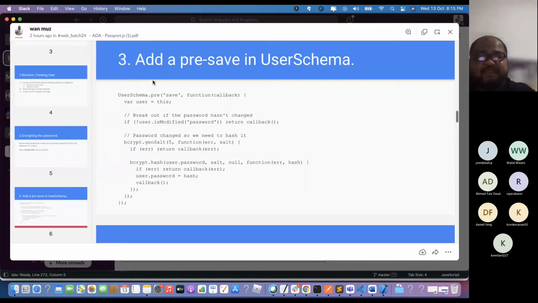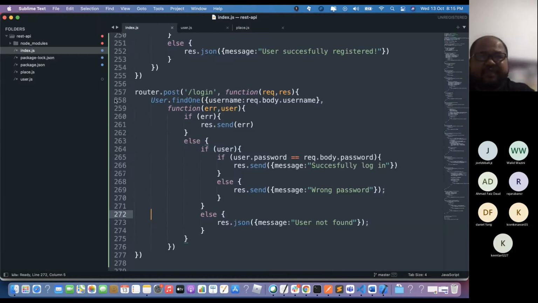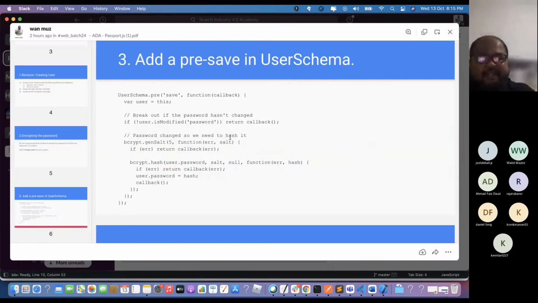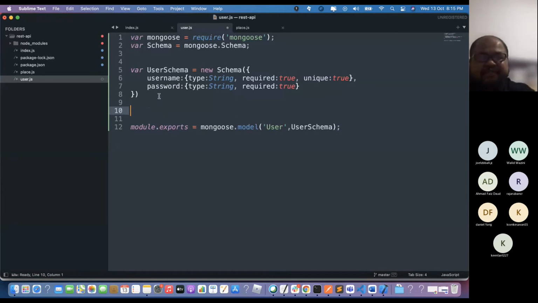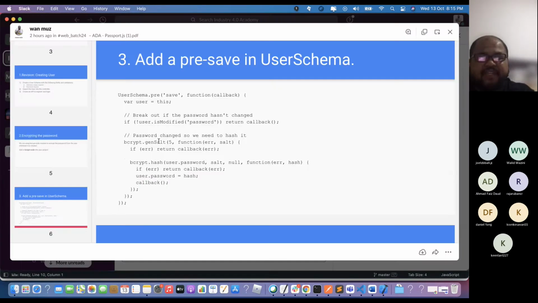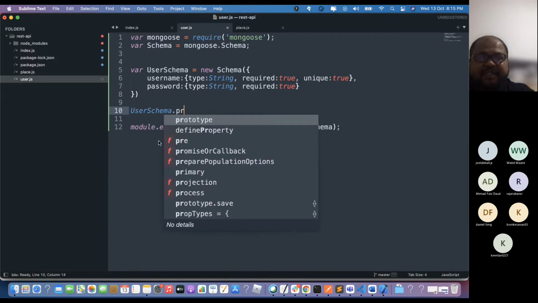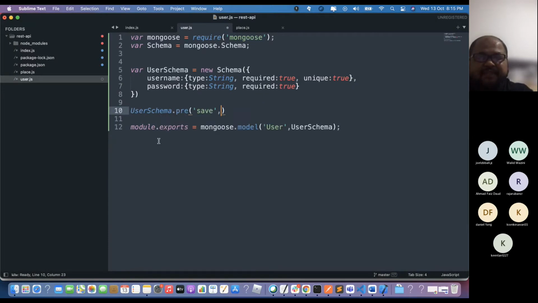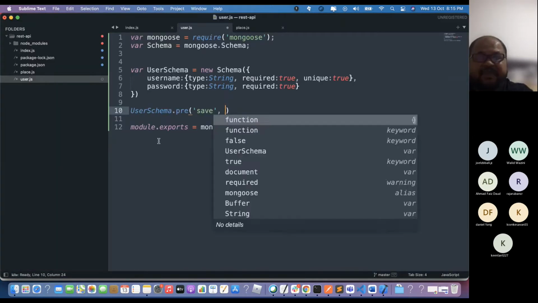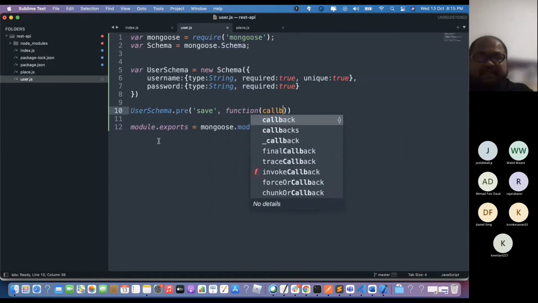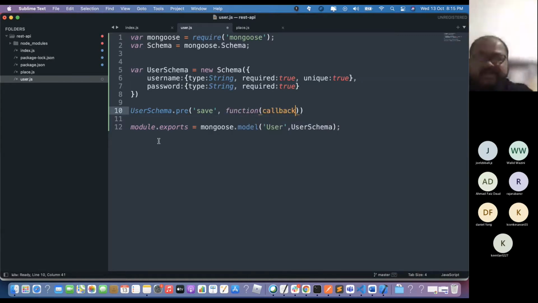And then this code, right, add a pre-save inside user schema. So I go to user.js. Under user schema, before module export, I will add userSchema.pre save. So before saving, I will do the following function called back.